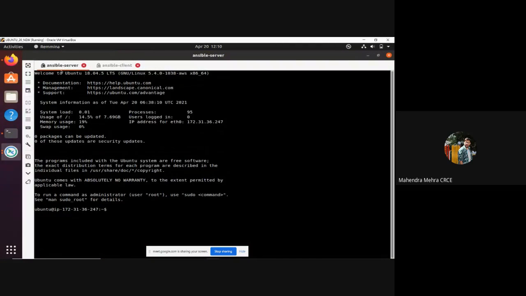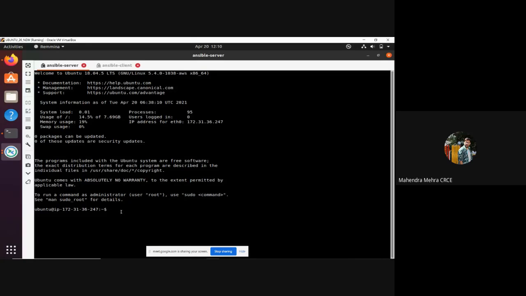One is my Ansible server, whose private IP address is 172.30.136.247, and my Ansible client, whose IP address is 172.30.145.210. These are both private IP addresses on the console that is getting printed, but they also have a public IP address to which I connected. If you want to quickly check whether they are in connection, they both can ping each other. You can do a simple ping to check if they are connected.